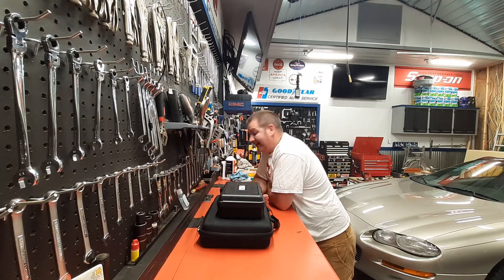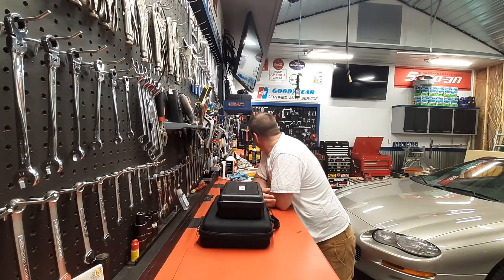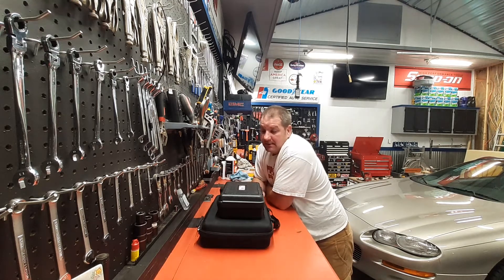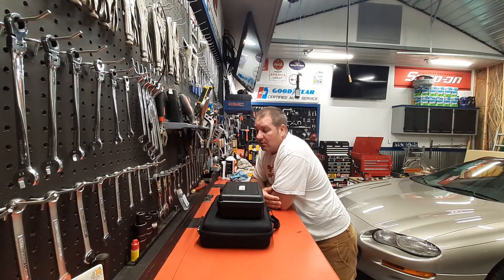I'm not liking this electric car stuff, but I'll save that for another video. I've got less than $300 in this whole kit. I hope I never have to use it, but a serious wiring problem can be horrible — it could be a wire that's pinched somewhere and you won't see it right away.